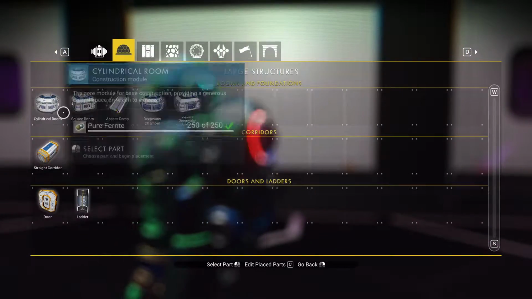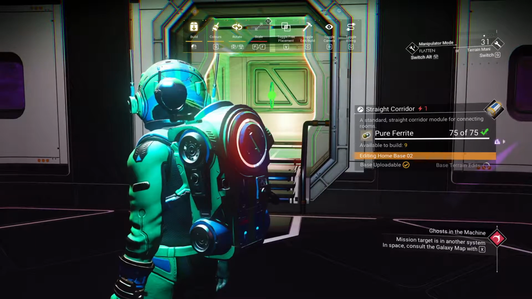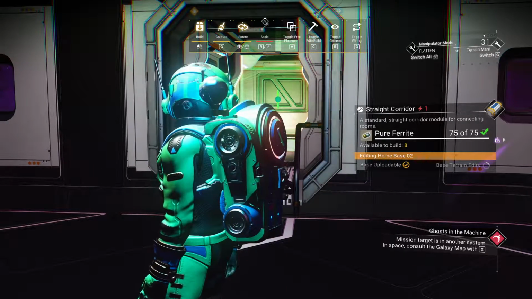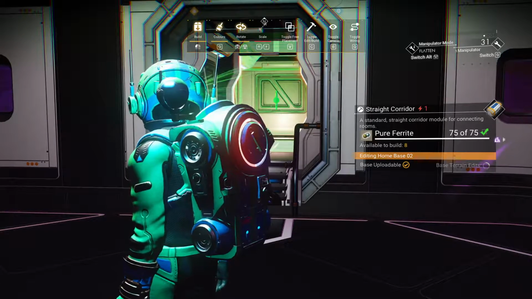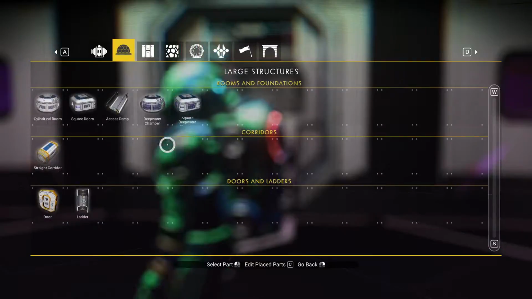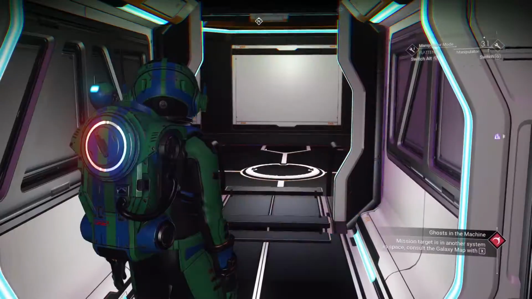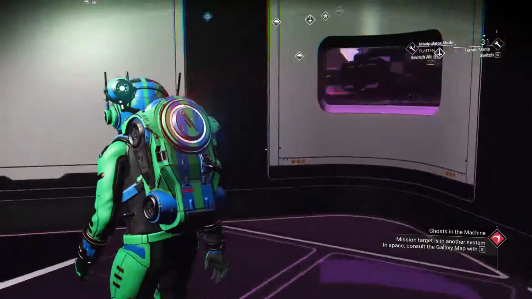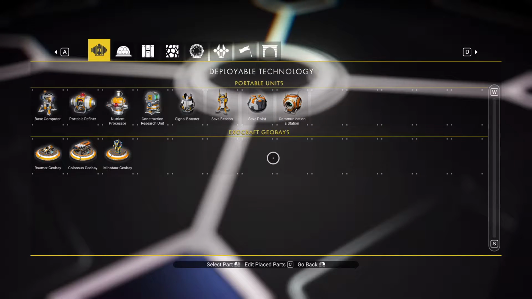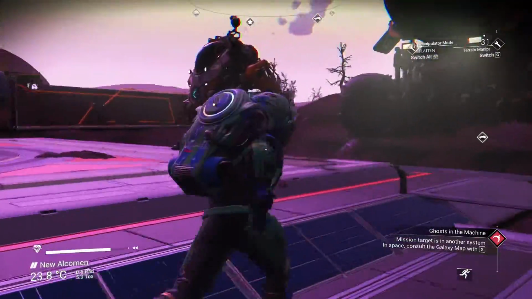And we're gonna expand one more room. Do I have enough? Okay. And then square room there. Very nice. Can we... Okay, let's go and get all the rest of the stuff from there.